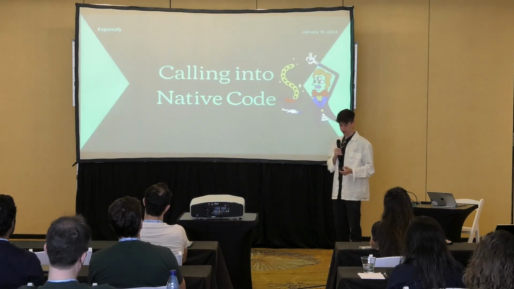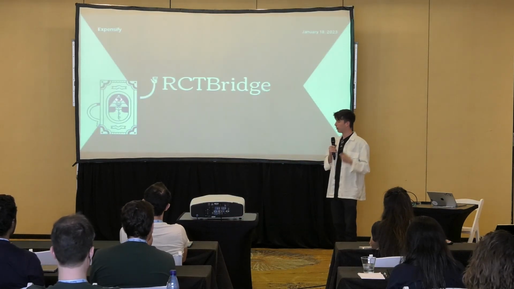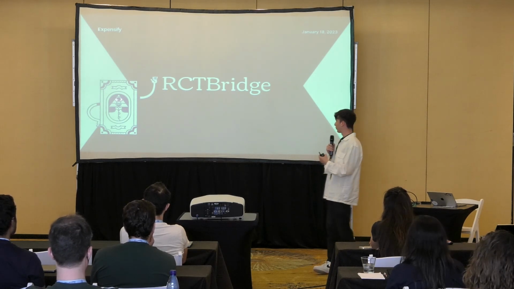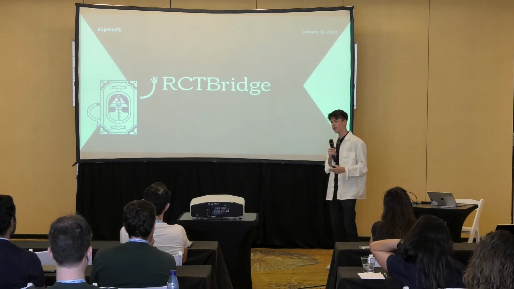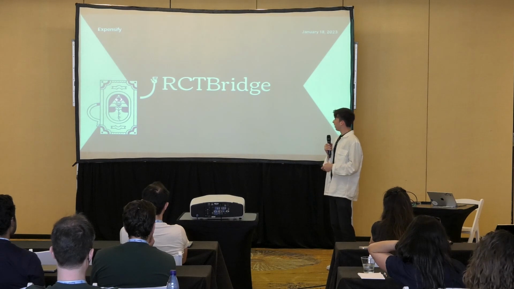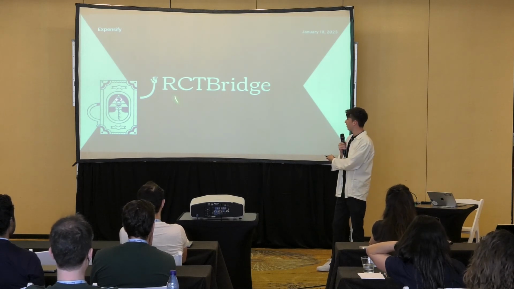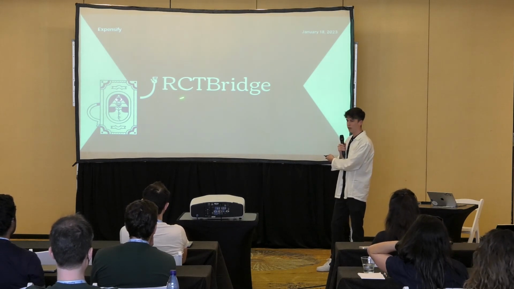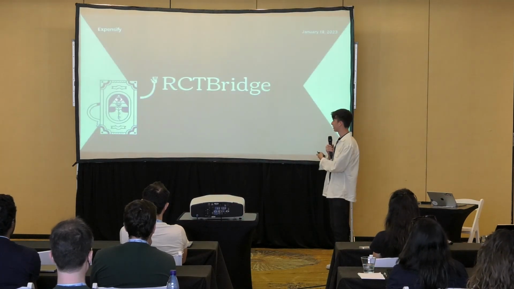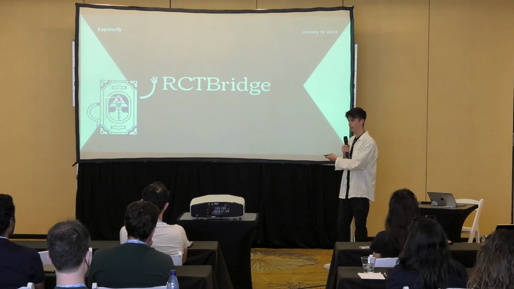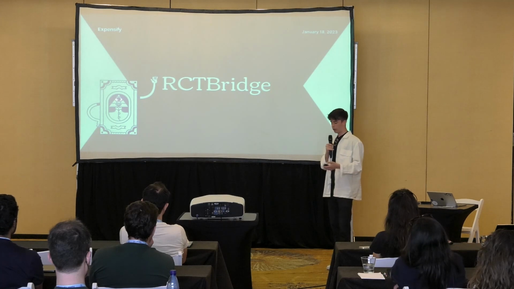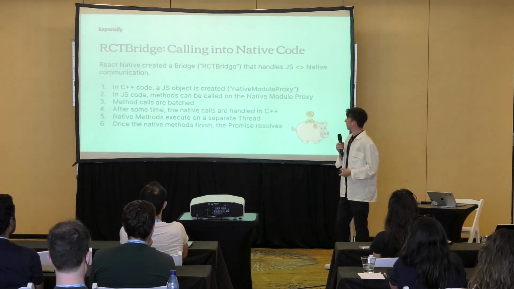Right, so how do we actually call into native code? In React Native, back when it was released, they came up with the idea of creating a bridge between JavaScript and native, and native in this context is now Objective-C and Java. They called it RCTBridge. RCT, that's the iOS name. RCT stands for React Bridge. And when I say bridge, I don't always mean exactly this React bridge. Bridge is in general just bridging between two languages or just two things in general.